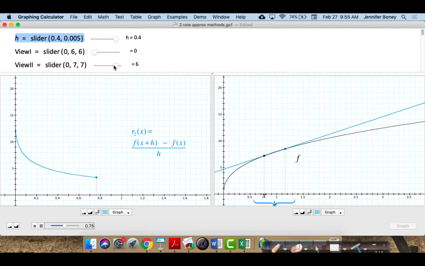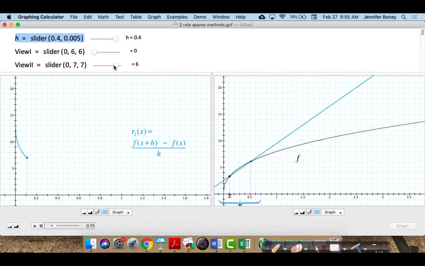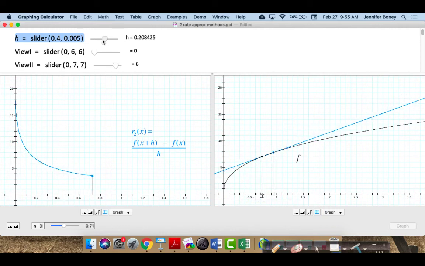The second x moves even a little tiny bit, that line tilts, or the slope that we're calculating is the slope of this blue line in the right picture. Now, this is an approximation. So this is with h equals 0.4. I can make h smaller and get better approximations. But these approximations have approximate rate functions that aren't piecewise chunks or steps. These approximations are connected functions that have a fairly simple definition to them.